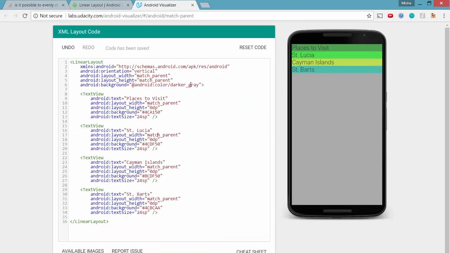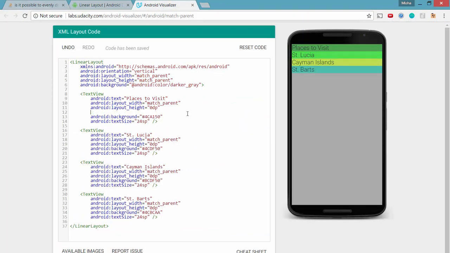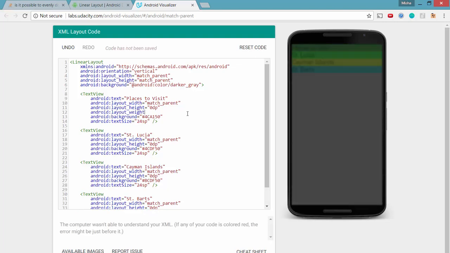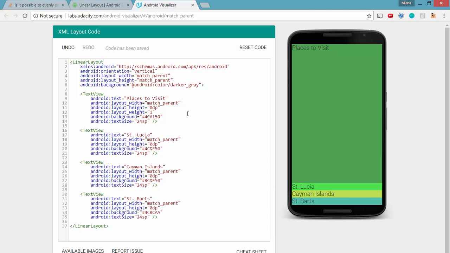So if we go back, and let's do it here. So we'll do Android layout weight. Okay, so now see how we set it to 1, and it basically pushed all the other ones down. Right now, the first text view is the only one that has a weight of 1, so it's sort of the most important one.